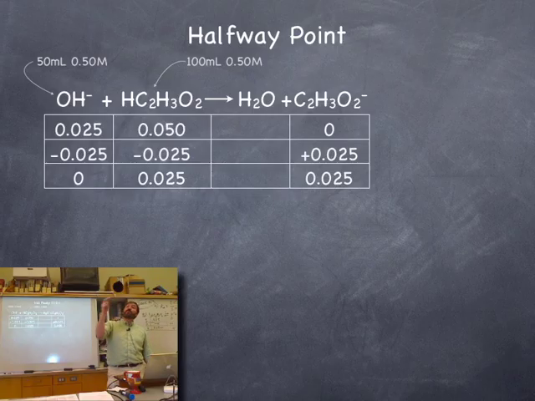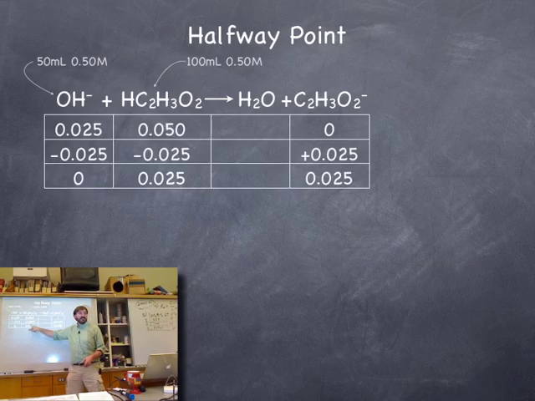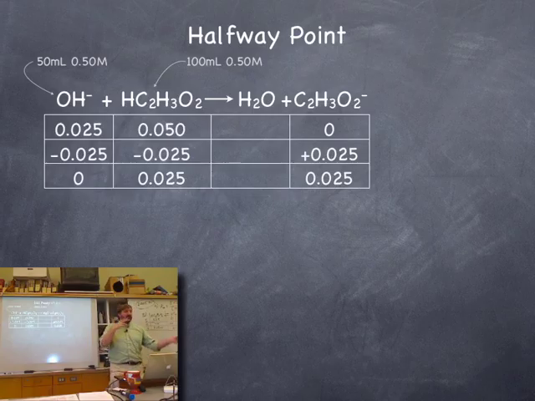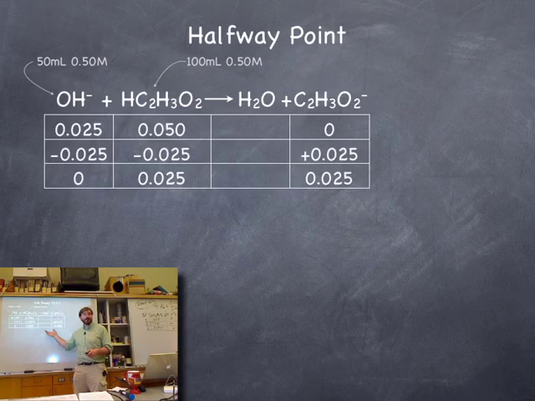Good. What do we have to put in to form a buffer? Doesn't have to be equal amounts, but you have to have a weak acid or a weak base and its conjugate. So look, what do we have? Here's a weak acid. Here's its conjugate. We have both of these in the solution. We have a buffer. The halfway point is also called the point of maximum buffer capacity, because it's the point at which we have maximized the amount of forward and backwards we can go, the maximum amount of acid or base that the solution could now minimize the change on.